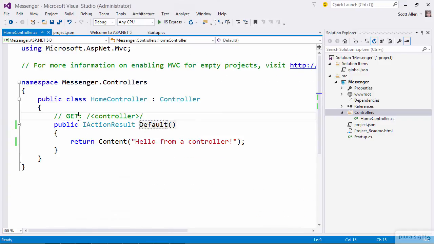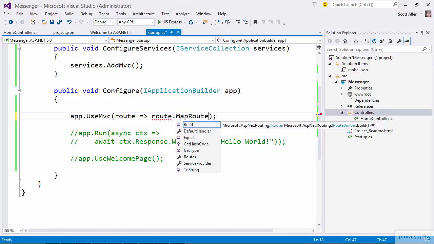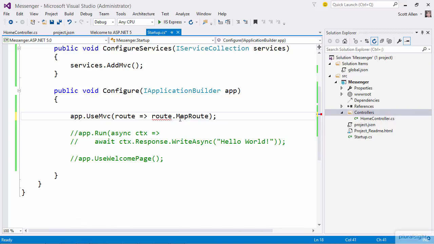So what if I wanted to change some of the routing rules to make sure that I called this default action? There's a couple different ways to do that. One approach is that when I say that I want to use MVC, there's an overload of this that will take a func. So I'll use a lambda expression here, where the func takes a parameter IRouteBuilder, and I can use that route builder to configure as many routes as I want. So this is actually routes, I should call this. I want to use routes.MapRoute.